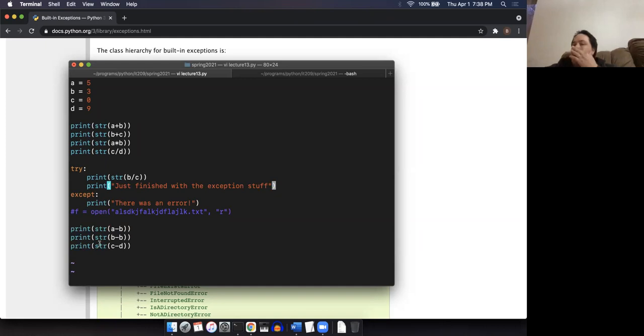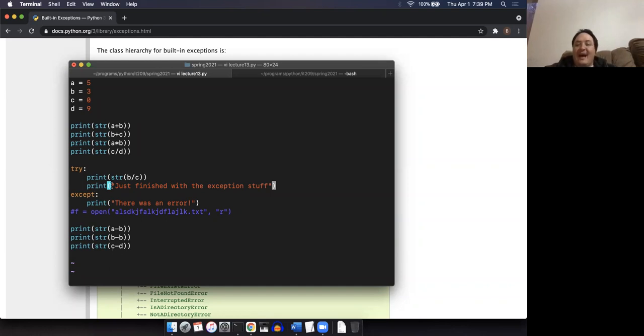All right, and this is important to understand: the way the program execution flows is it'll execute these 4 statements. It's going to get into here. If at any time I hit an exception, okay, then I'm going to immediately cease doing whatever's in the try block and skip over to the except block, okay? So what should happen is when I try and do b divided by c, I'm going to get that 0 division error. I'm immediately going to jump down into the except block. It will say there was an error, and then I'm going to go finish here with this.